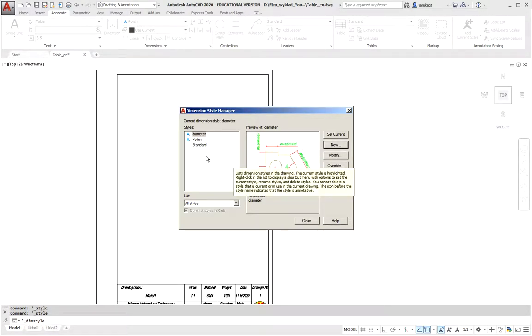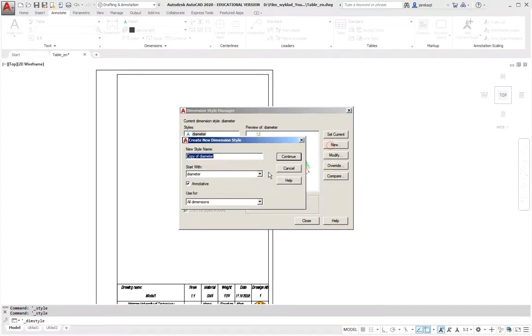In turn, we will also need to dimension such diameters on half cross sections. So we see only half the dimension and we want it to dimension the whole. So we'll create a cross-section diameter style out of it.